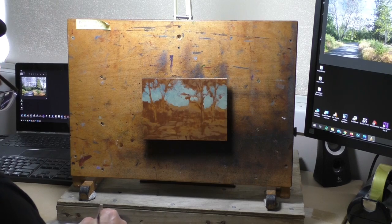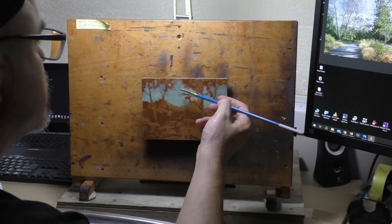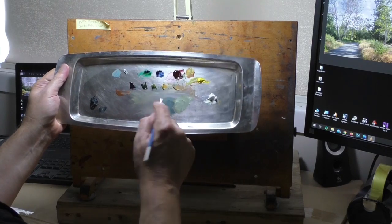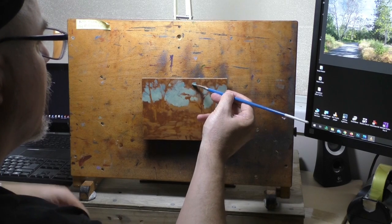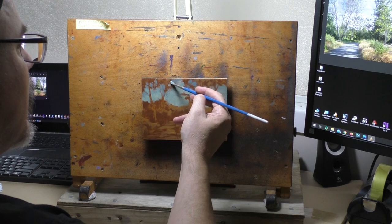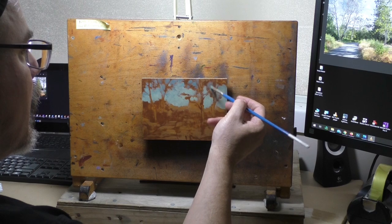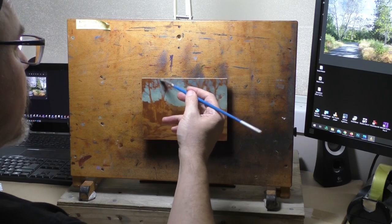Back in there, some of this blue in. Again, don't tell Kevin, I just grabbed some of that black spinel. In some of these cases, I just want something underneath other than board color here. I'll be doing some tree stuff.